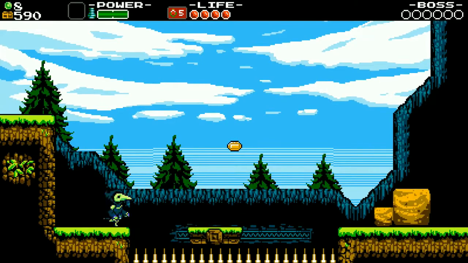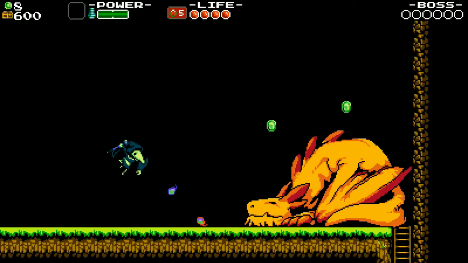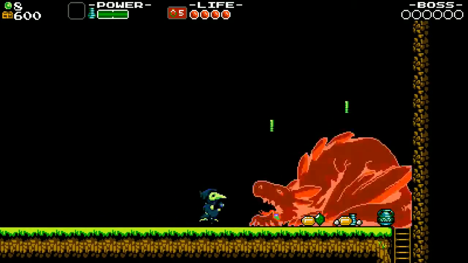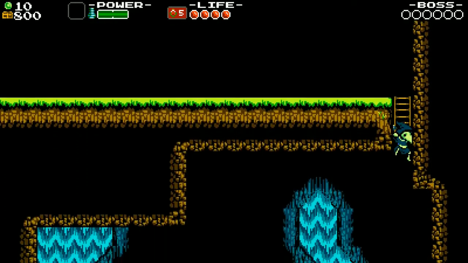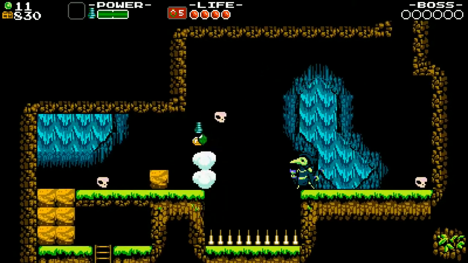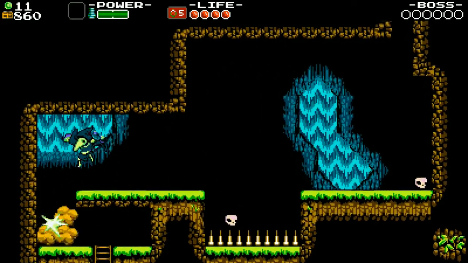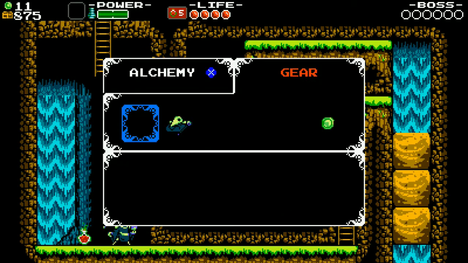There you go. I wonder how you defeat that dragon thing. Speaking of devil, here he is. There you go. Alright, down we go. Get rid of the skeletons, why not? There we go, down. Bomb that. I'm maxed.